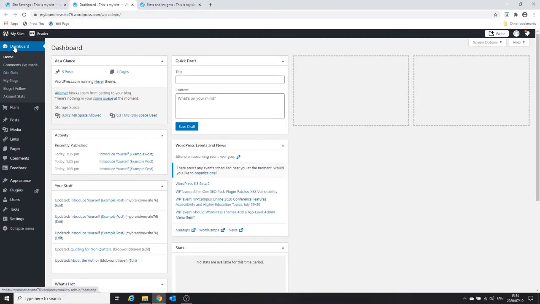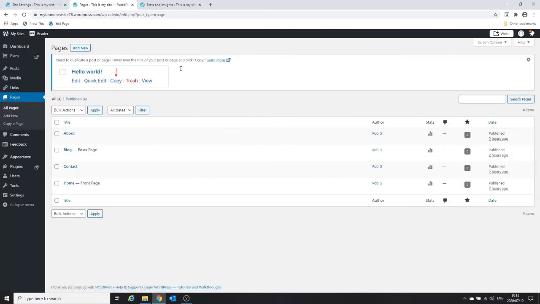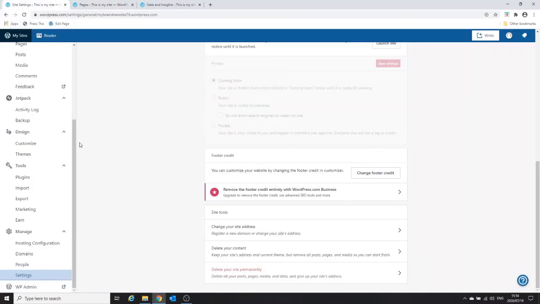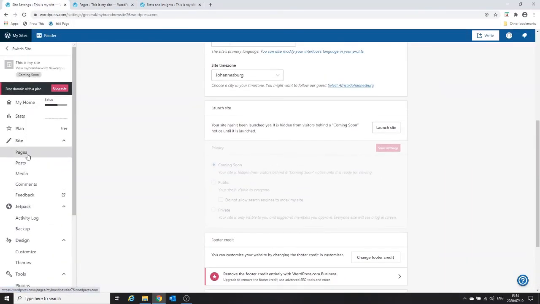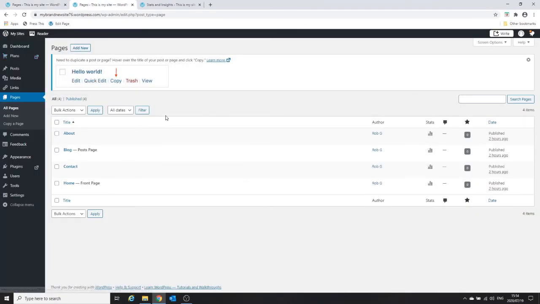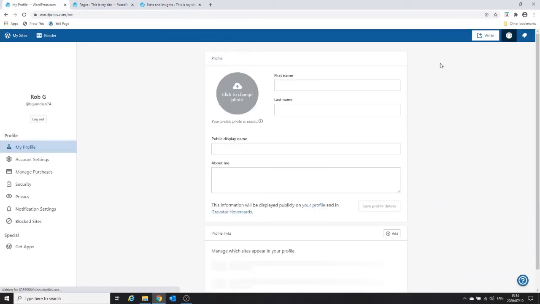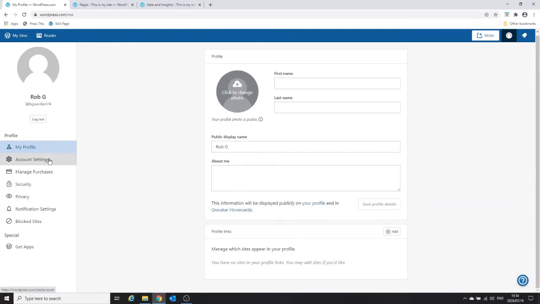This takes you to your WordPress.org look. I prefer working in this kind of format. But if you prefer this view, it's the same thing. You can do exactly the same things as you can do in this view over here, right? That's pretty much a tour of the tool, I guess. Over here you've got your profile. I haven't filled it in properly, as you can see on mine.